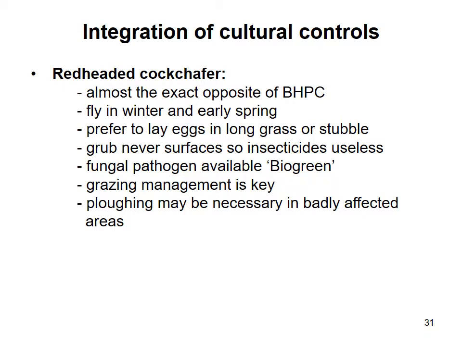The red-headed cockchafer, on the other hand, is almost the exact opposite of the black-headed cockchafer in terms of its feeding preferences. They fly in winter and early spring. They prefer to lay eggs in long grass or stubble. The grub never surfaces, so insecticides are useless. There is a fungal pathogen available called Biogreen, but it's not a quick fix. Grazing management is key, and ploughing may be necessary in badly affected areas.